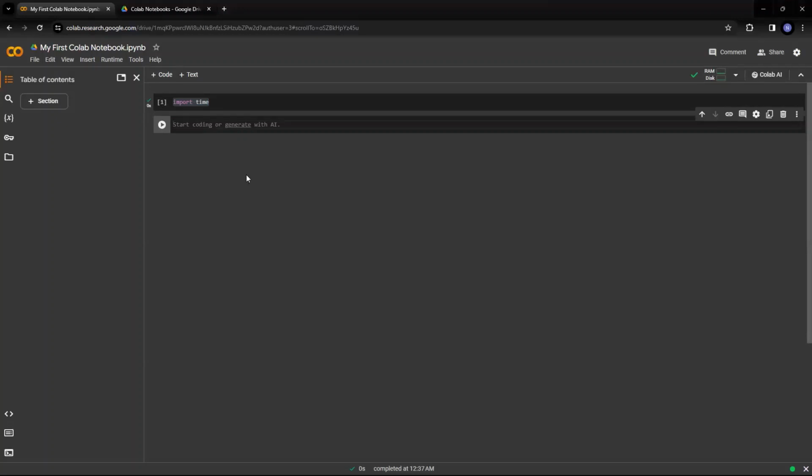Just try and understand how you add code in a Colab notebook. So I'll say print time.time, which shows me the current time, and I'll press Control Enter, or Command Enter on a Mac. So it's giving me the current time.